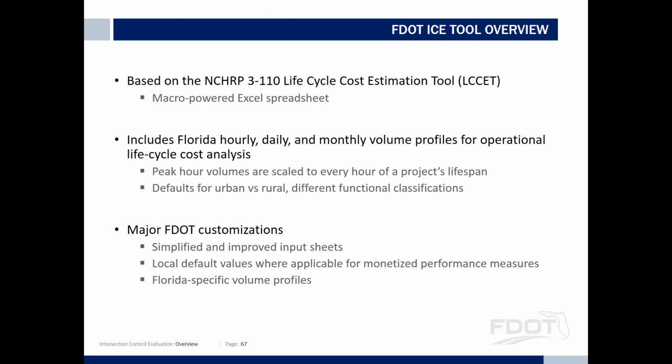Until we got the Florida specific profiles, there was a suggestion to use the national profile that was developed a while back. We had some questions about that because it's not really Florida specific. So we waited until we got it from the Transportation Statistics Office. They helped us create that, so it was a really good effort. It was quick. In 2 months we had it, and it's really eye-opening to see some of the volume tables that nobody has thought about developing. So it's an eye-opener for us, and we're really excited about using that. That's part of this tool, and we've customized it to simplify and improve the input sheets.